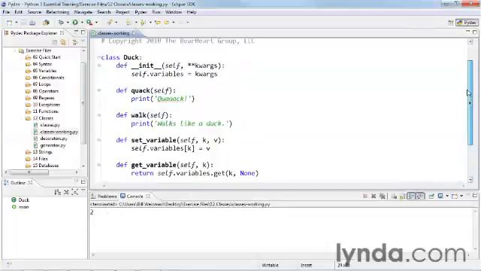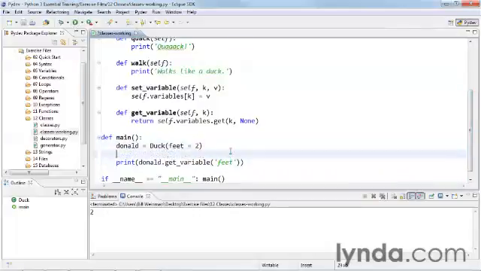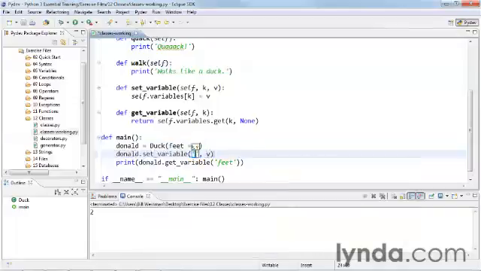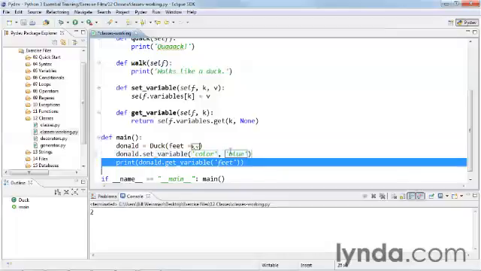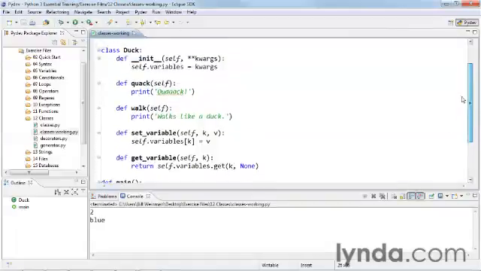So this allows us scalability. This allows us, if we wanted to, even after Donald has been created, we could set his color, set variable, color to blue, and then down here, I can get his color as well. And now we have his flexibility. We have a very small amount of code that can do a lot of different things.